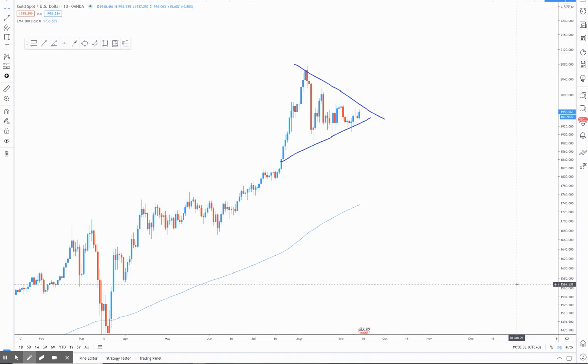So we're getting lower and lower resistance areas within this consolidation. In the most simplistic terms, I'd just be waiting for a break of this line. Now, what I like to do is treat this triangle line as a zone. So I would include as many wicks as you can. You can draw this out nicer on your own, and then wait for a break.